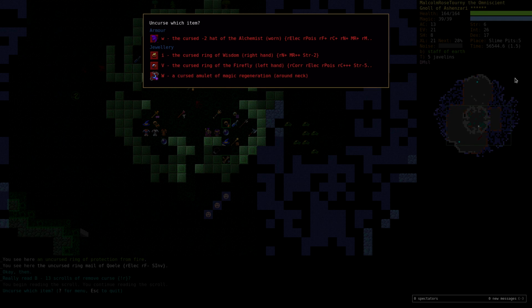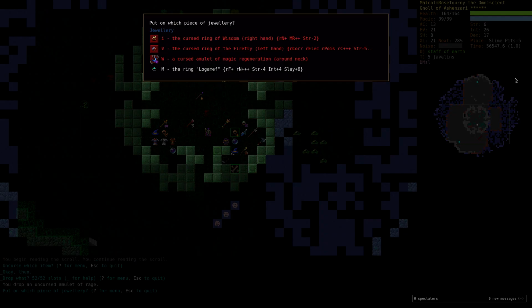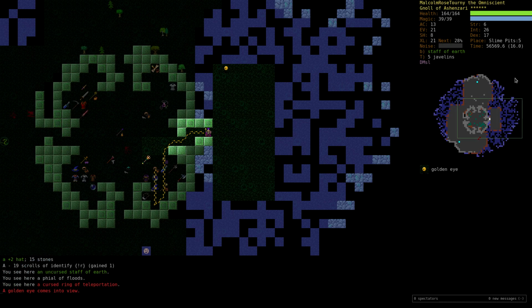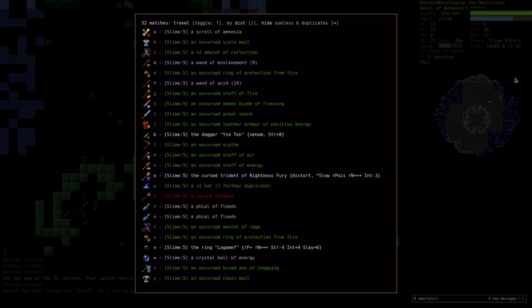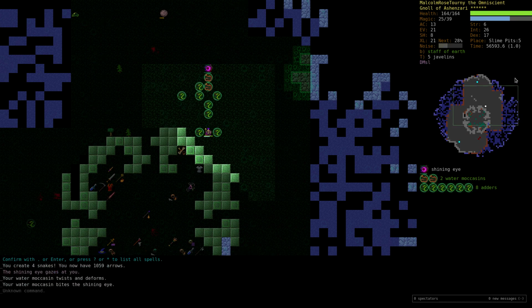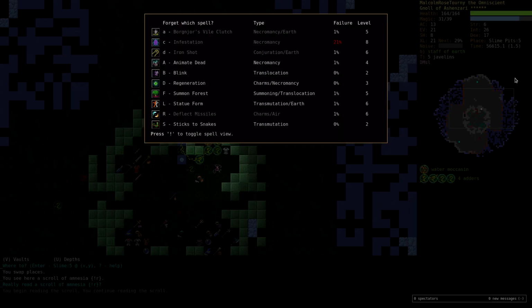So let's remove curse on, well, hold up. Let's wait up just a second. That's an interesting ring. I'm not wearing it. Yeah, I'm not wearing that. My strength is already too low. Let's read Amnesia. Let's take off, what was I gonna Amnesia? Slipped my mind all of a sudden.